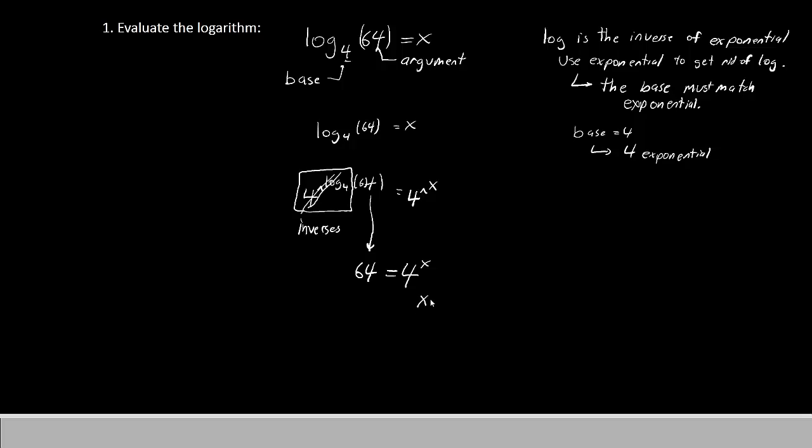Now, imagine what would happen if we put x equals 1 in there. If we said x equals 1, then 4 would be raised to the first power, which would just give you 4. That does not match the left side. We'd rather have 64. Let's try 2. So we would have 4 squared on the right-hand side. But 4 squared is 16. That doesn't match because we're still looking for 64. Let's try 3. We would have 4 raised to the third power. 4 raised to the third power is 64. Therefore, x equals 3, and we can say that log base 4 of 64 is simply 3.